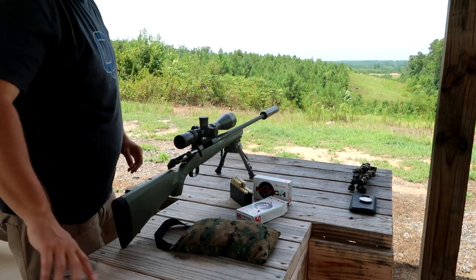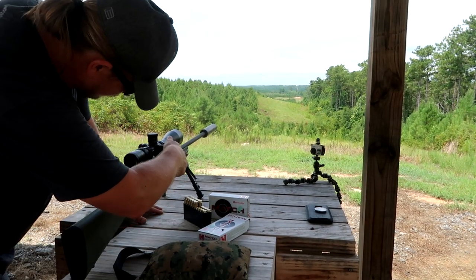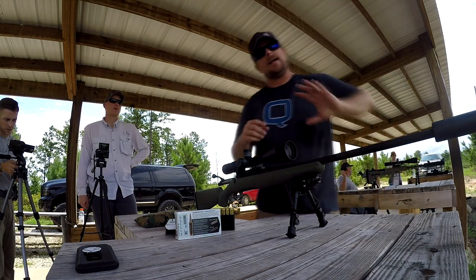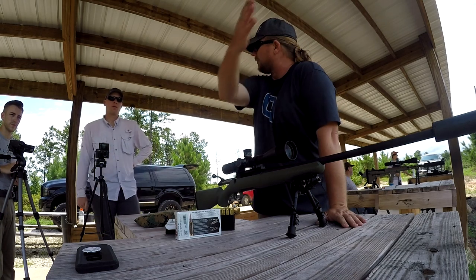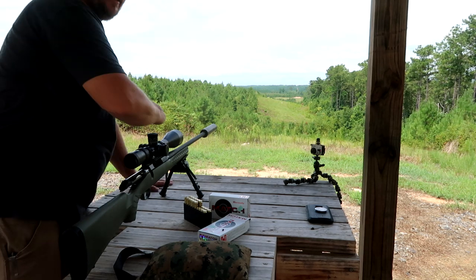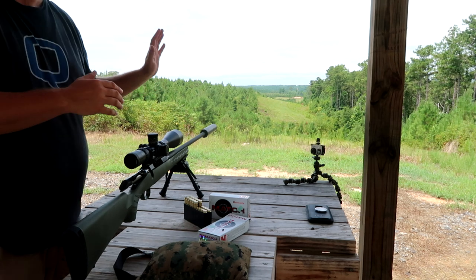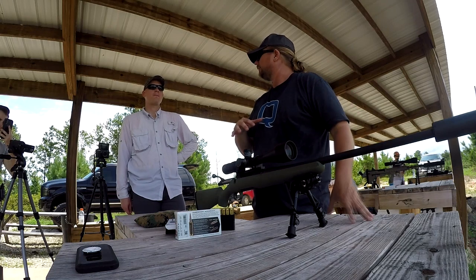Now what do we do? Just take some shots and see what happens. You'll have spin drift. You're probably going to hold left edge because the barrel's rifled, and at extreme ranges — really doesn't take effect until about 700 — the bullet starts to pull in the direction of the rifling. It's called spin drift. So we're going to adjust your windage just a little bit to give you a little advantage. You're probably still going to want to hold left side of the plate, pretty centered up. We'll see where you're hitting and we'll walk in.